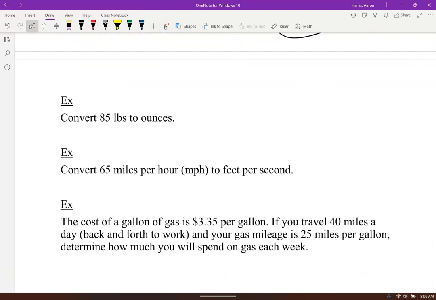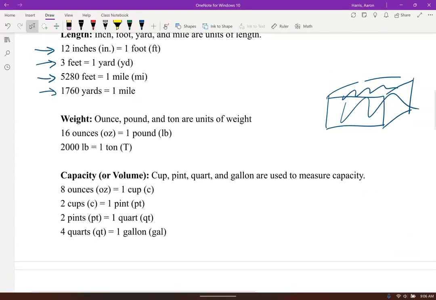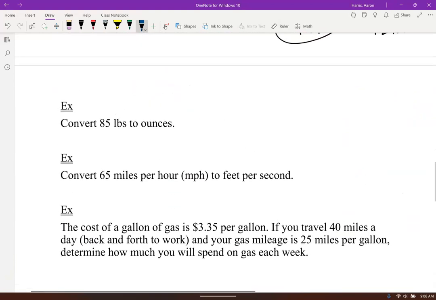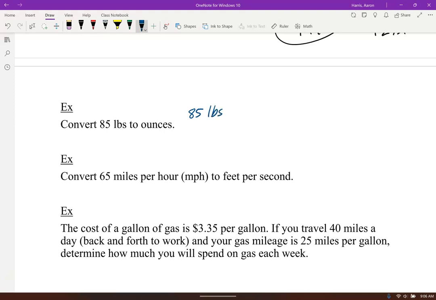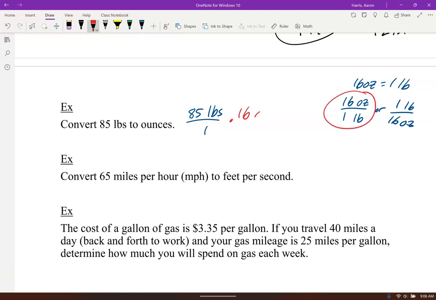All right, how about pounds to ounces? So now I'm looking up here at weight. There's 16 ounces in a pound. That's what I'm going to use. I have 85 pounds. Again, I know there's 16 ounces in 1 pound, lb for pound. So am I going to multiply by 16 ounces over 1 pound, or by 1 pound over 16 ounces? Notice pounds right now is in my numerator, so I want the pounds in my denominator so I cancel it. So I'm going to use this one, so my pounds units cancel. And we have 85 times 16. Let's see what that gives us. 1,360 all over 1 ounces. So 1,360 ounces.